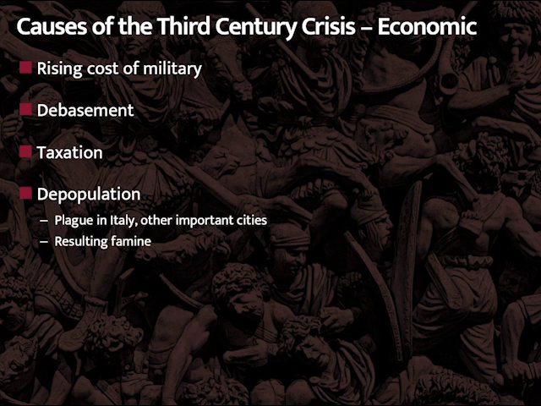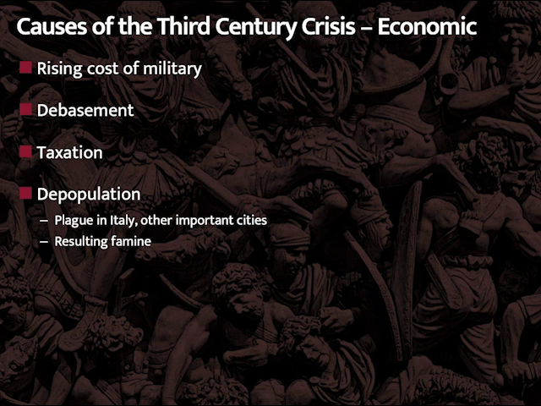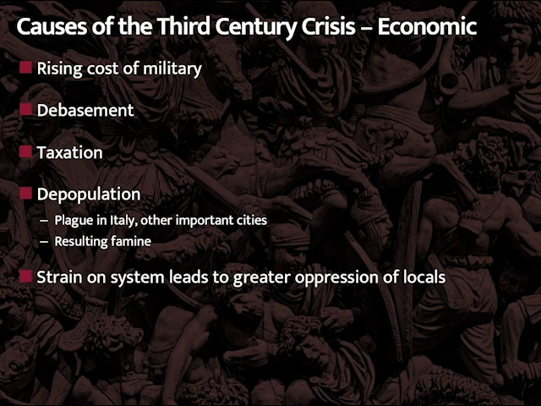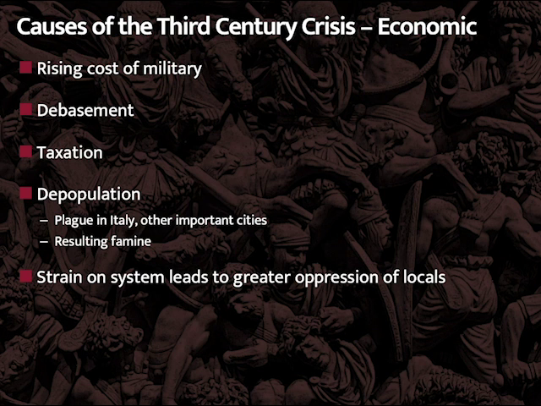A massive plague wipes out populations in cities in Italy and other European provinces, with a huge knock-on effect. There's a resulting famine that spreads even wider, and the plague is devastating in terms of population. With the reduction of population there are fewer taxpayers, fewer laborers, fewer skilled workers, fewer things being produced, fewer things being bought — the economy essentially grinds to a halt. The level of taxation coming from Rome increases pressure on locals, handed down to the provinces and cities, with dire effects on ordinary citizens' ability to keep the formerly vibrant Roman economy growing.